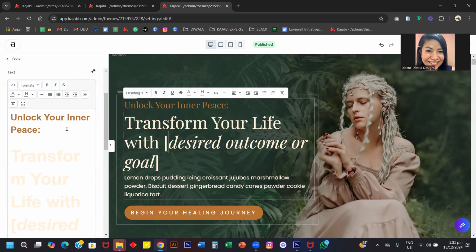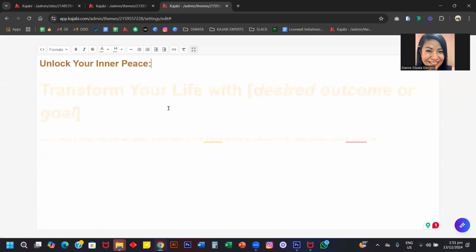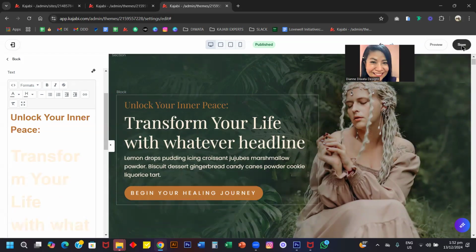So that's one option. Another option is if you use the left panel, you'll see the full screen icon here, which I usually do. Once you click on that, you'll have a bigger screen for you to edit your text. Now, for example, this one, Transform your life with, you can just simply highlight that and then type in whatever words or text you want to put in. Once you're done, you can click on the full screen icon again, and then you'll see it here. And once you're happy, make sure you click save or just hit Control S for Windows, or I think it's Command S for MacBook.